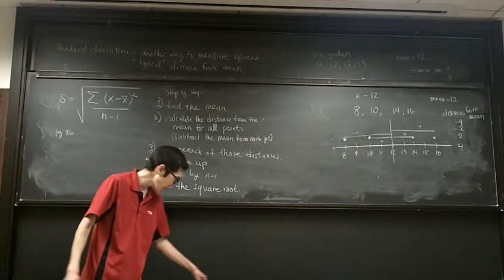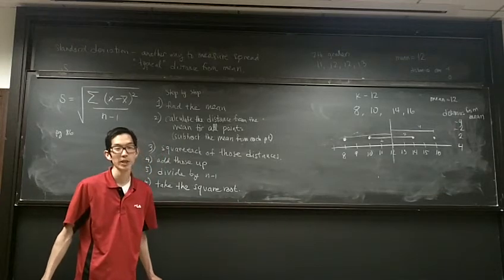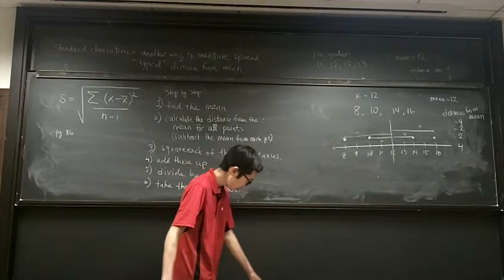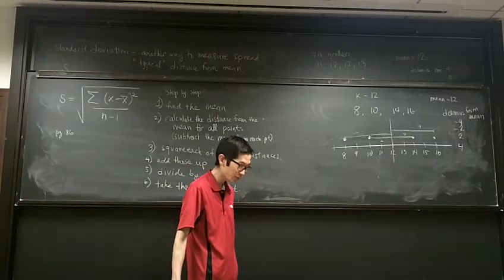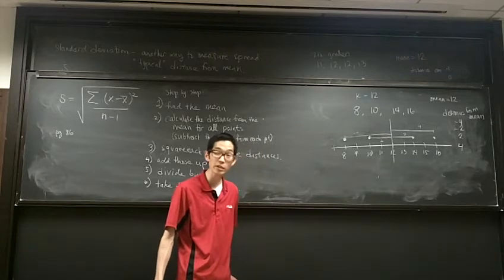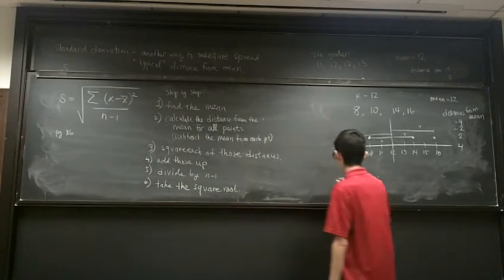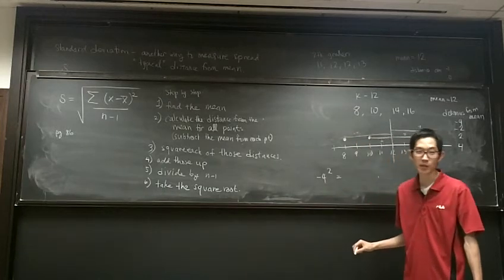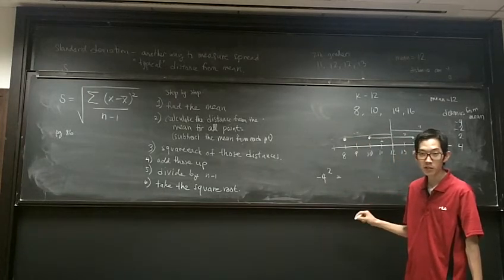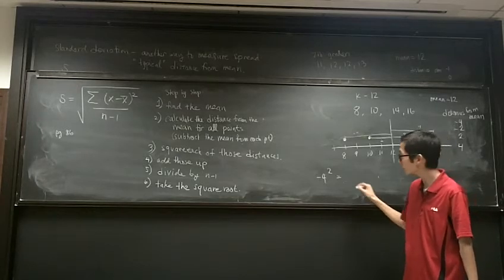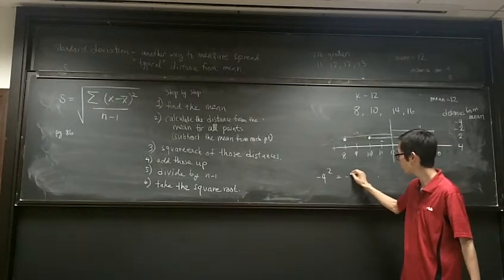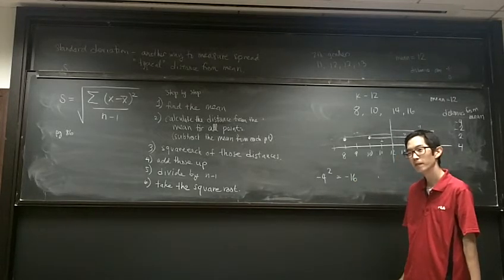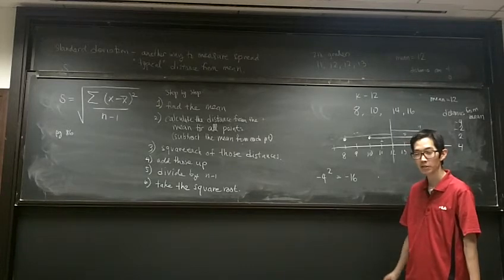And if you square a negative number, what happens to it? It becomes positive, right? That's important because sometimes on your calculator, if you type in negative 4 squared, what is negative 4 squared? Positive 16, right? But on your calculator, if you do negative 4 squared, it might tell you it's negative 16. What? Is the calculator wrong?